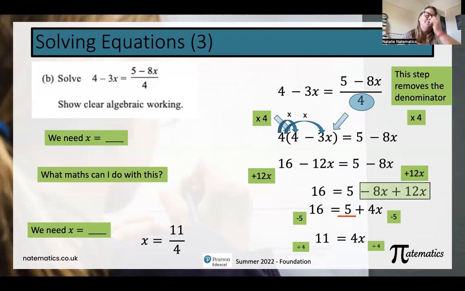So just make sure at this point that you check what you have to give your answer in. Across your exam papers and any questions you're doing, there will be certain things you are being tested on. Do I know how to turn a mixed number into a top-heavy or improper fraction? Do I have to convert that fraction into a decimal? For the person I'm doing this for now, but obviously other people will see it, you're doing IGCSE.